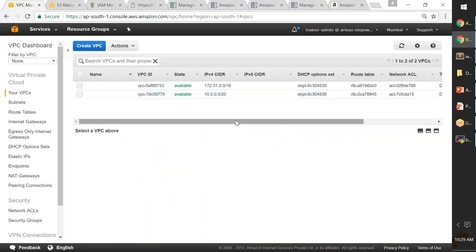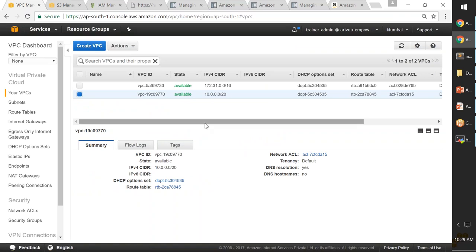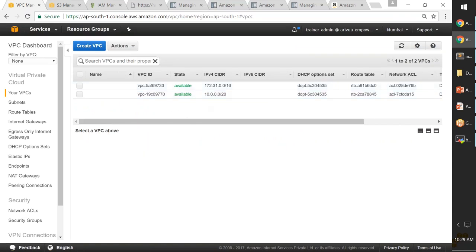One is the default VPC and another one is, I don't know when I created this, 10.1. I think there is one server running on it, but let me not disturb that as of now. So remember that we are going to create a new VPC under the 10.244 IP address.